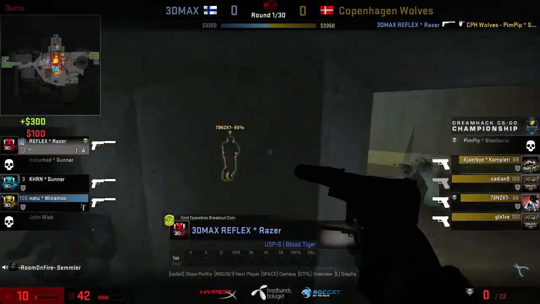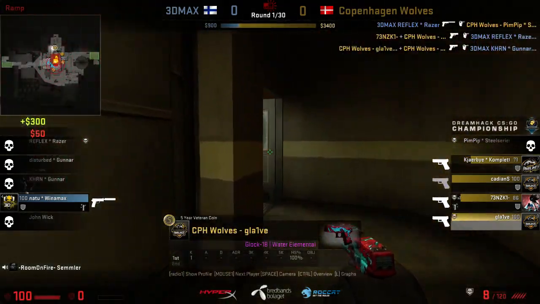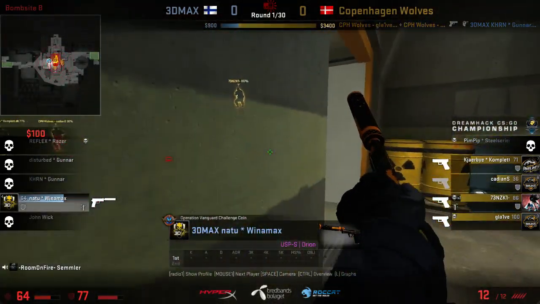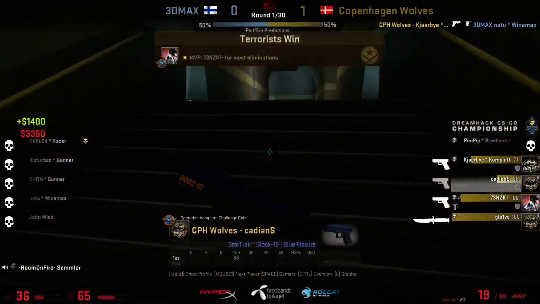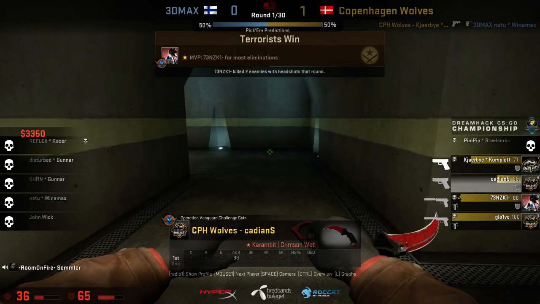Pimp putting up a desperate fight, finally going to get shot in the face, but jumping shot from Tensky gets the job done, and Glaive from ramp is managing to just pick up people left and right. It's Natsu alone here for 3D Max, crouched in toxic. Four members left alive for Copenhagen Wolves, and they do a magnificent job just cleaning the entire thing up.